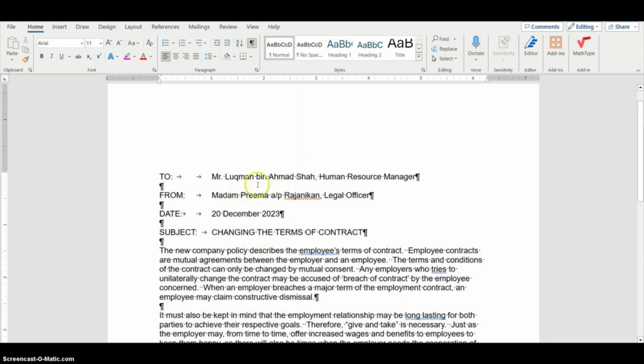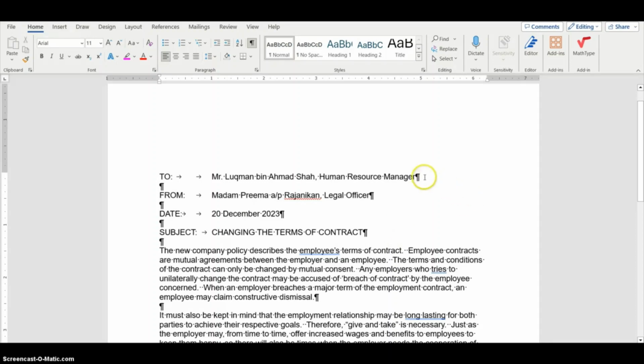So this will be the example of a memo from one to one, meaning from one person to another one person. There will also be memos for many persons. If the memo is for one to many, this is how you display it. For example, this memo is being sent to all marketing department staff.